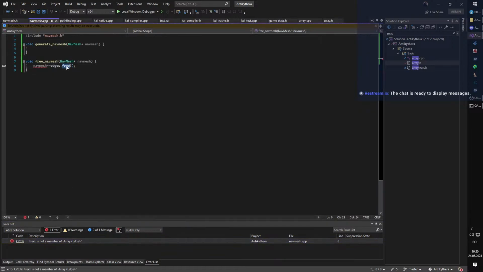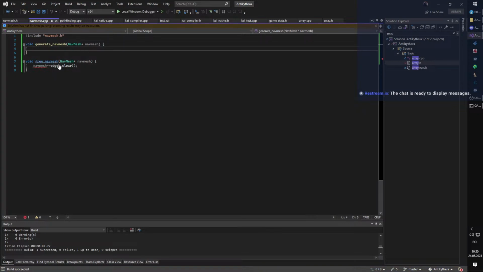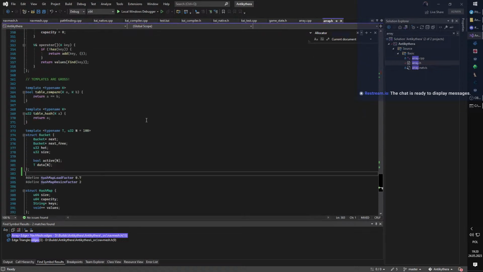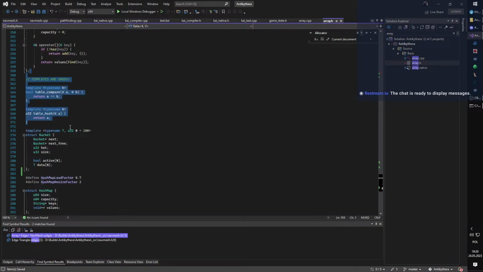Remove that, I think this is clear actually. I'm not sure why Visual Studio is dumb, but it is. Oh no, I think I still use tables.